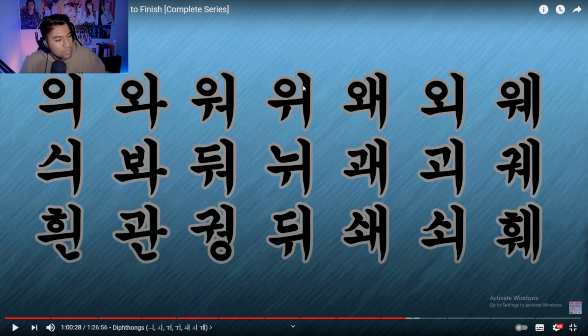Wait, didn't he say if it's just it alone it's ui, but when you've got a consonant it's ni, and not nui, because then it makes it easier. So you don't have to pronounce the e. I think you're right. I think that's what it was. So this one would be ui, and this would be ni, and that would be ti.